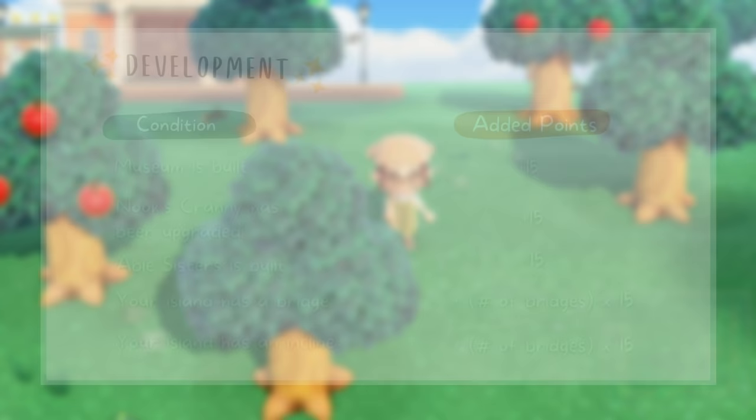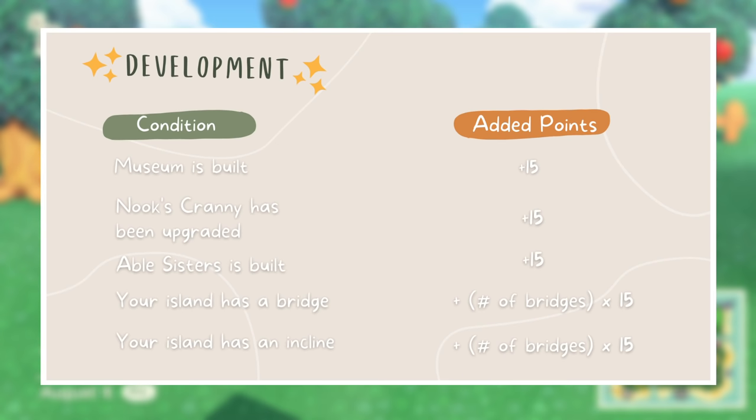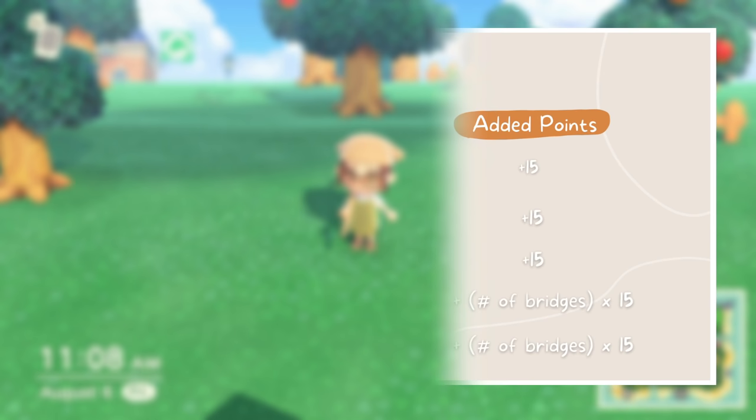So then we're going to get into development. The first thing that contributes to it are the different buildings and structures on your island. So the museum being built, Abel Sisters being built, they want Nook's Cranny to be upgraded. Mine is not upgraded yet, it's just built, so I will not get any points for that. Your island having bridges and inclines, all I have is 1 bridge, so I'm only going to get 15 points for that. But if you want to gain points quickly for development, add some more bridges, add some more inclines, and that will get you some quick points there.